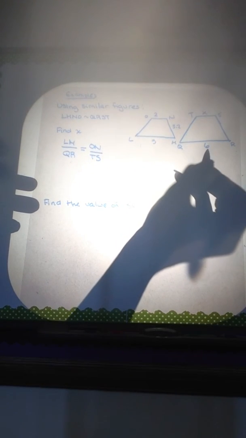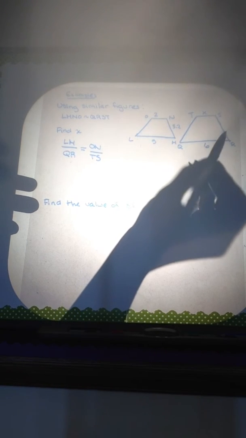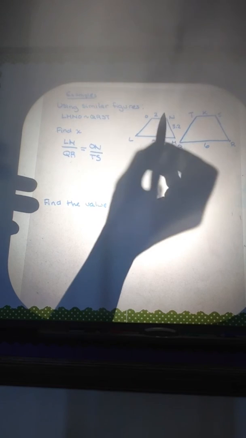So I'm setting up my proportion using corresponding sides. And again, LM and QR go together, and ON and TS go together. So we're going to use those two. The reason I use LM and QR is because they both have numbers. If I use SR and NM, this is a blank. I don't know what that side is. If I use OL and TQ, again, both of those are blank. We want to find one pair that has numbers for both of them, if possible.